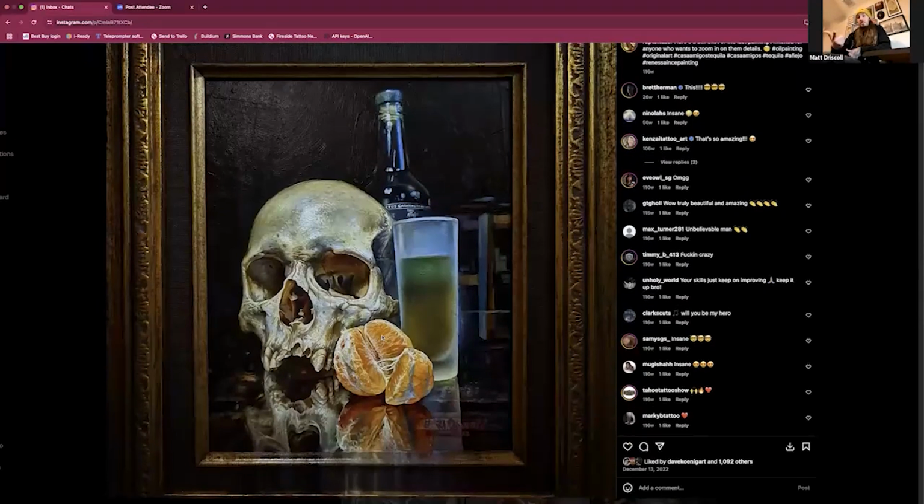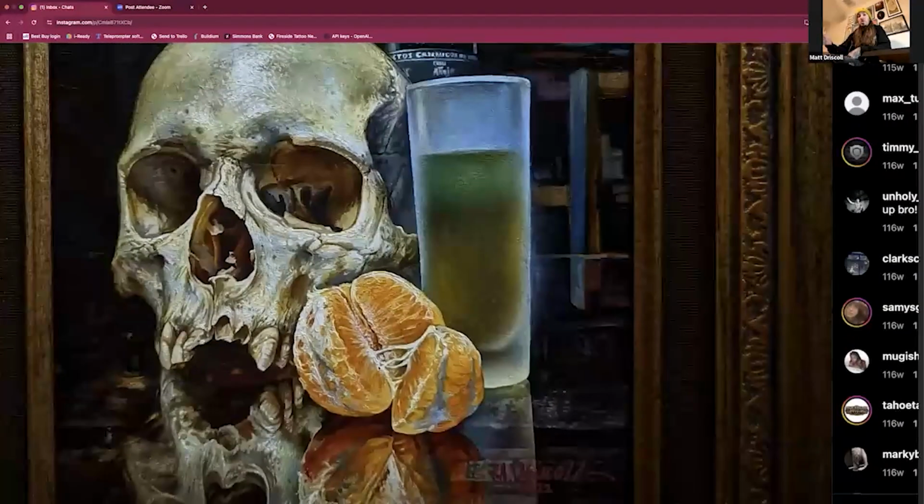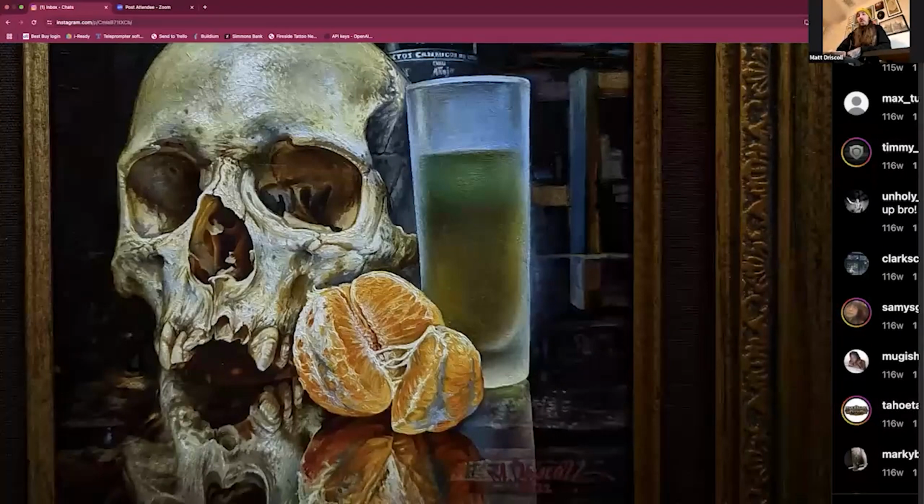It blurs out everything in the background, and your foreground gets this high point of focus. When I oil paint this painting specifically, I learned that as the objects become closer to your eye, the paint gets thicker. So literally that orange, the texture on it, every brush stroke I did, I grabbed a huge glob of paint and did one brush stroke until it was done. No layering. I picked the color, put it on thick and left it where it went.